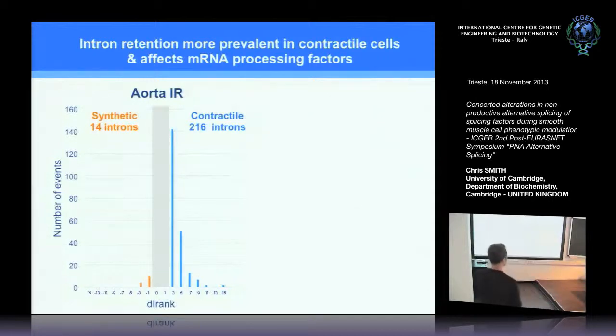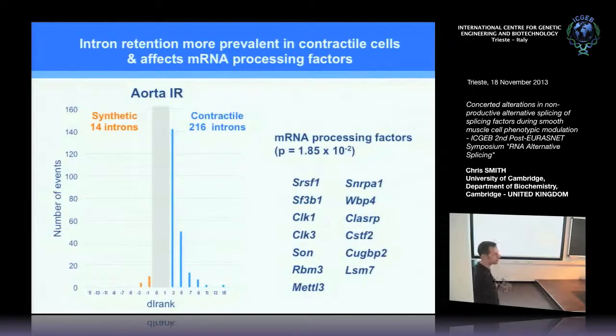Now, when we looked at the functional enrichment of these genes, we first of all found that actually the annotated intron retention events that were present on the array were already enriched for RNA binding proteins. But if we used all of those events as a background set and then looked at the functional enrichment here, we found that mRNA processing factors were highly enriched amongst these sets of intron retention events. So a number of names that you'll recognize there, various SR proteins, U2 SNRP proteins, but not just splicing proteins.